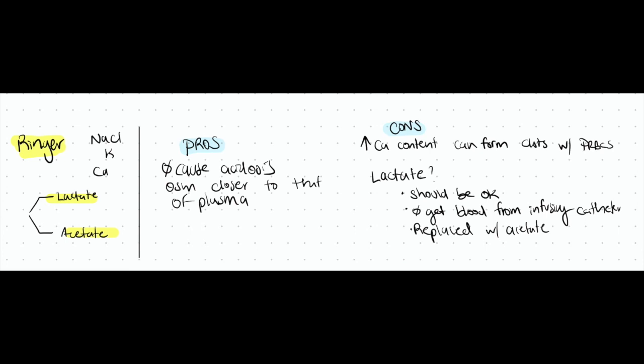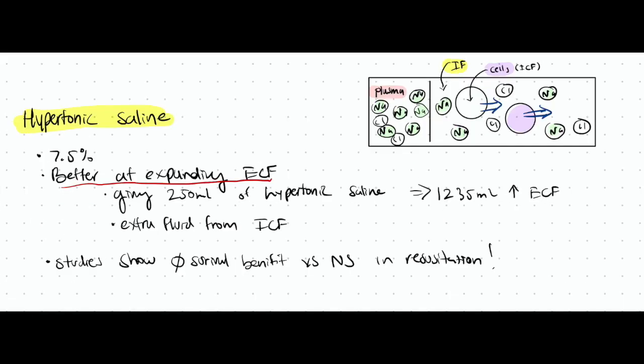The lactate and acetate are buffers to maintain the pH. The concern was that infusion of LR would increase the chances of lactic acidosis. We found that's not really the case, especially if the patient can clear lactate, and if they are getting lots of volume, it shouldn't make a huge difference. Some people still worried, so they add acetate instead of lactate sometimes. Also, you've got to be careful when you draw blood from a patient who's getting lactated Ringer's. You don't want to draw blood from the infusing catheter because that's going to give you a falsely, super elevated lactate.